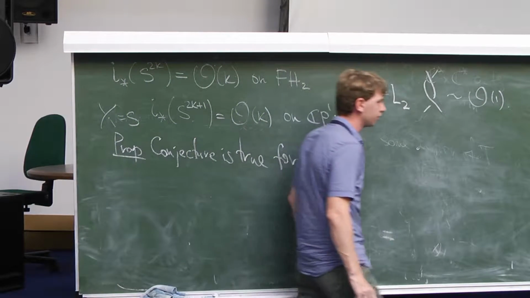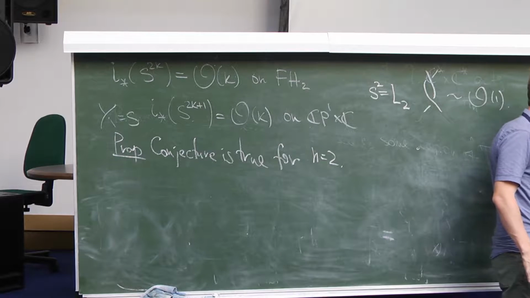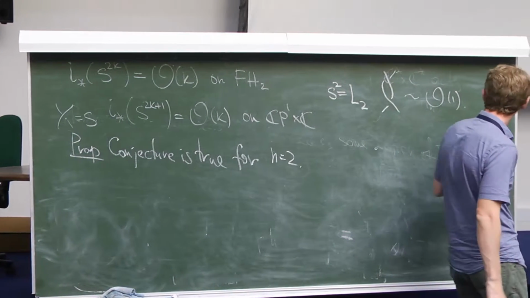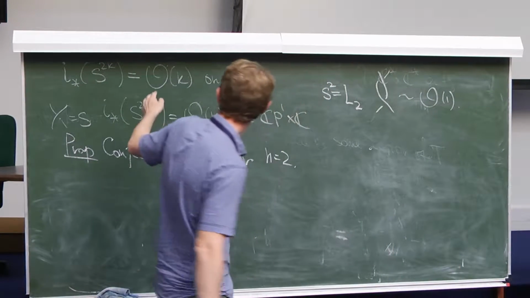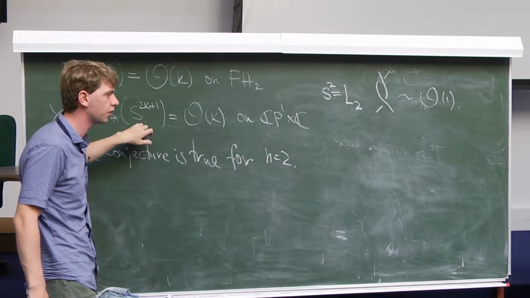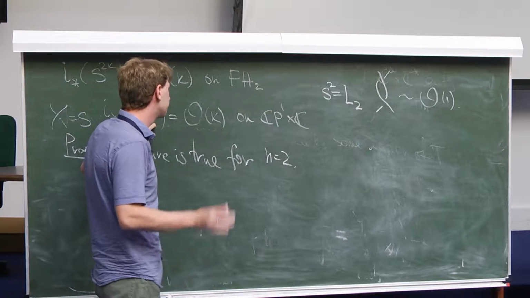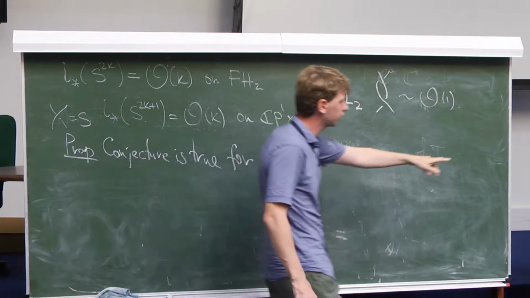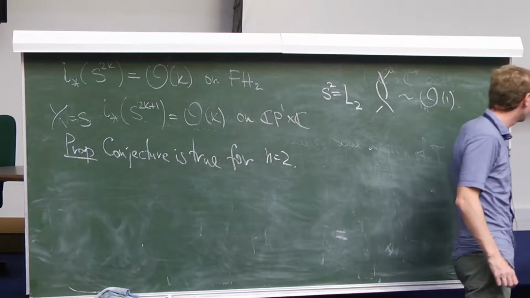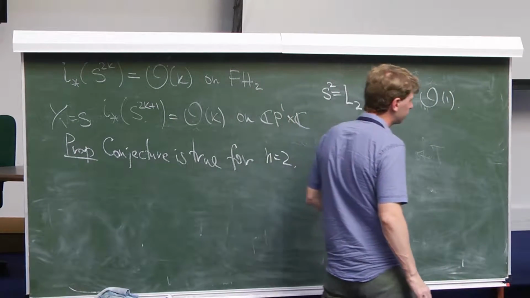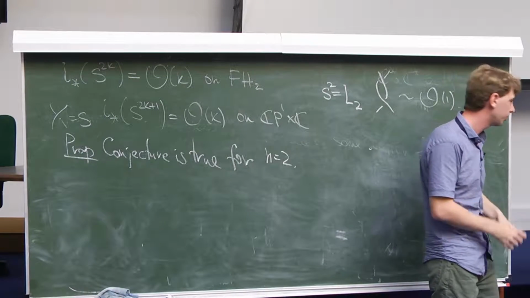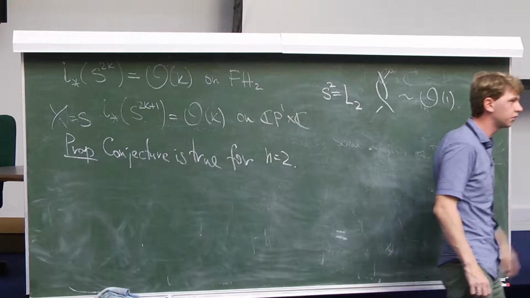And so we check that L2 corresponds to tensor with O of 1 on this thing. It's a bit more complicated, but it's not so hard. In this case, everything is not so hard. You can compute it by definition. One interesting thing is that if you have odd keys, you get a knot, and so homology, at least reduced homology, is finite dimensional. And that's what you see, because here you have a compact space. And if you have a link, reduced homology is always infinite dimensional. So it grows like the number of components, more or less. And here you see that it's worked on this thing, so it's infinite.